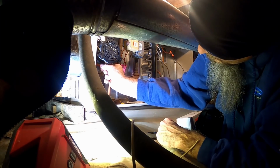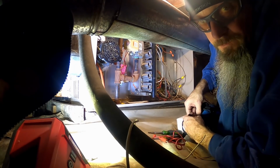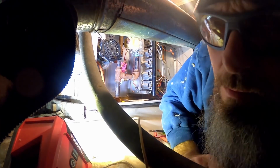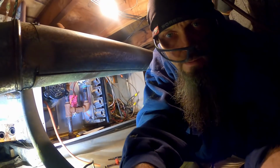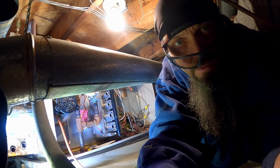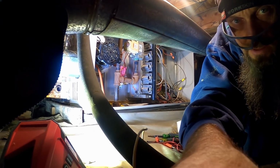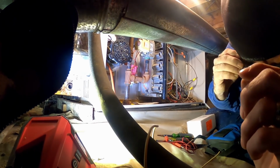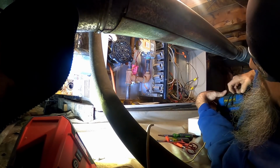Taking the wires off the board. Now the switch is at, it's charging. Maybe, not sure. So the switch makes 0.34.